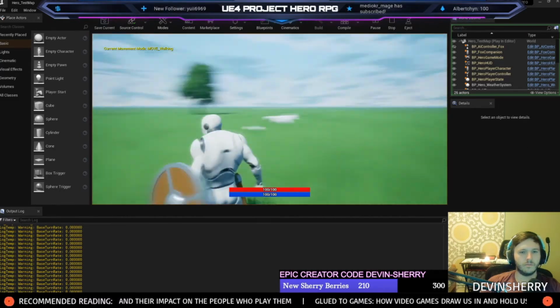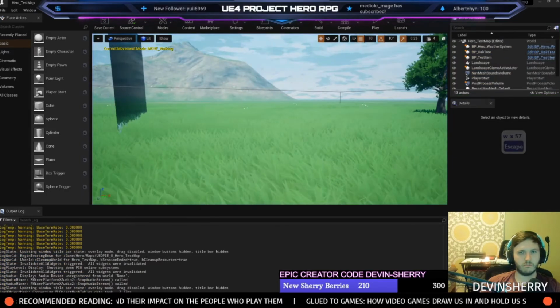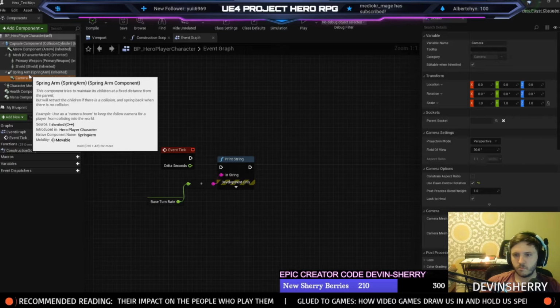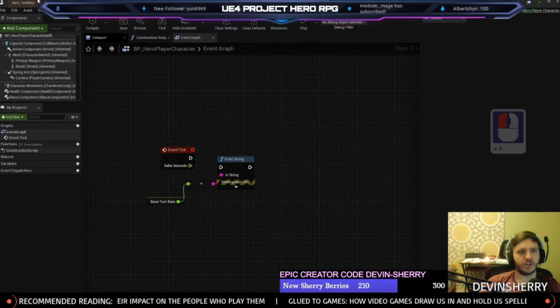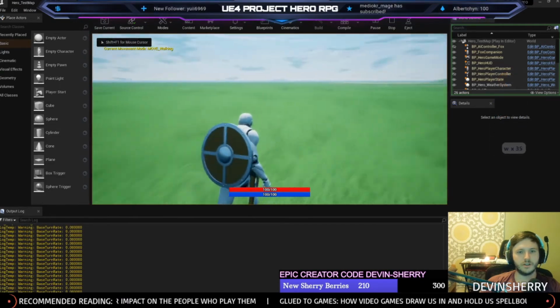So is this all based on my camera? So if my camera says use pawn rotation, what does that mean? If now we don't use pawn rotation.